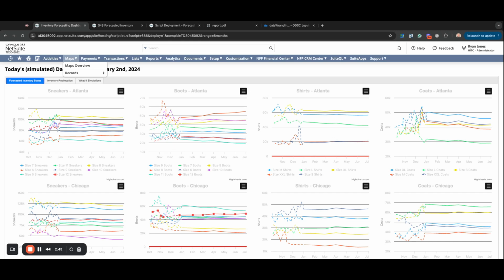This is just one example of how NetSuite and OCI Data Science can work together to deliver predictive intelligence. It's quick to deploy, easy to maintain, and built entirely on the Oracle ecosystem, so it will scale with your business. If you'd like to explore how AI forecasting could enhance your NetSuite environment, we'd love to show you what's possible.